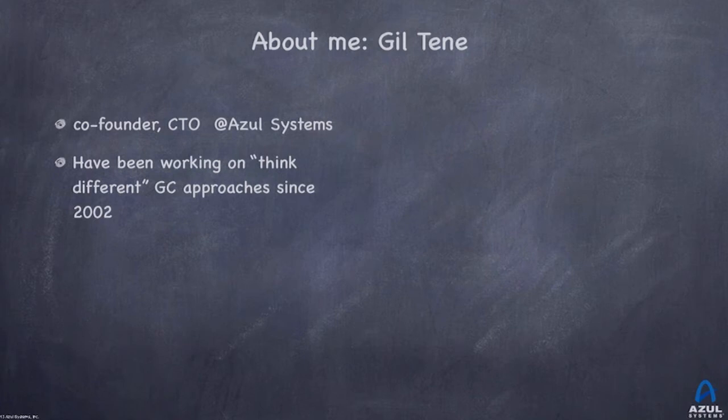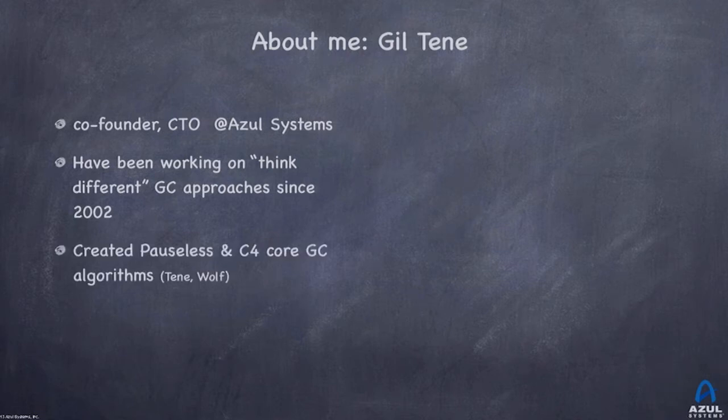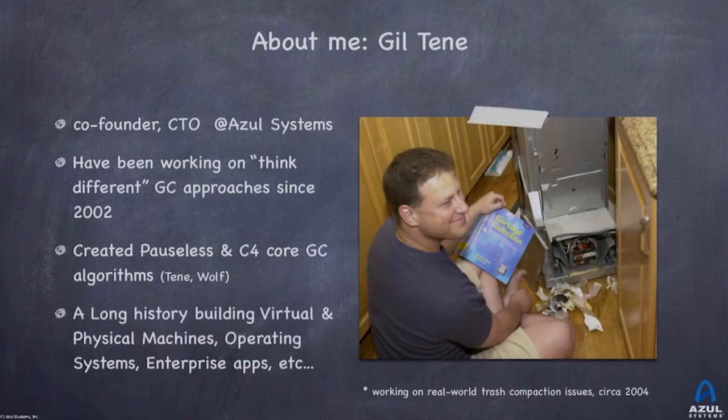Good, thanks. So one of the things that I've been working on a lot in the last decade or so has been garbage collection. It's one of the fortes of what we do at Azul Systems. And I've been working on different ways than the typical ones in industry for garbage collection for a while. This is some evidence of me actually working on garbage collection. For those of you who don't know what that device is, it's a trash compactor. It's a broken trash compactor. Fragments are coming out the back. And I actually had to work on it, so I took the opportunity to take the garbage collection book out and take a picture with it. This dates back to 2004, so you can see how long I've been working at it.